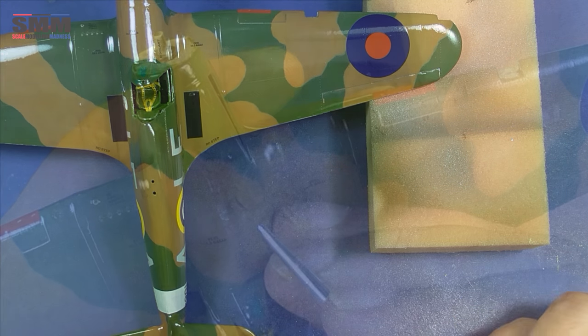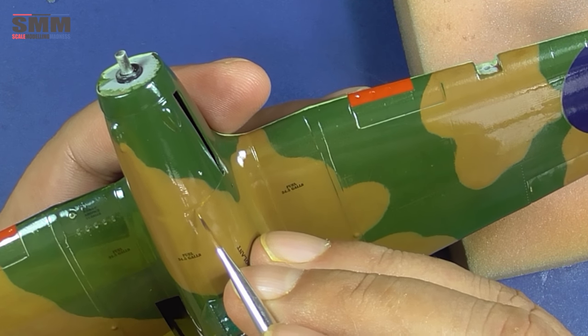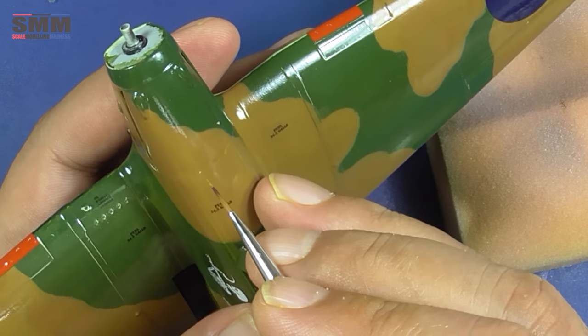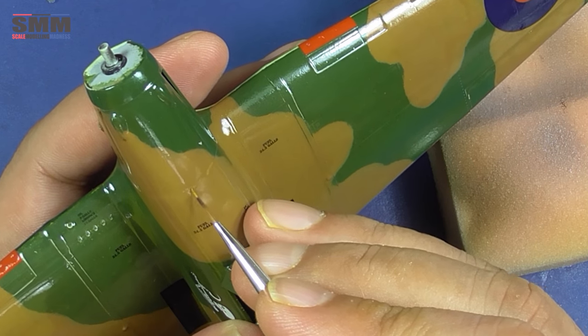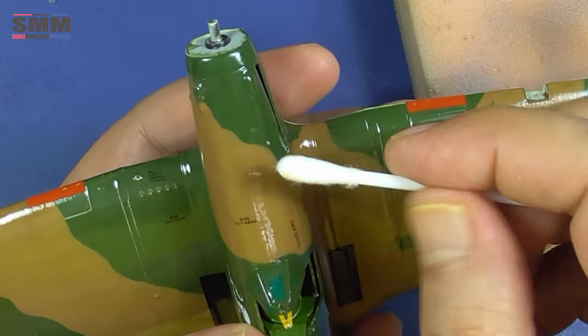I now use a fine tip brush and start chipping. I focus on areas that I feel were likely to see more wear and tear. The areas around the engine where the mechanics would have worked, the wing roots and the area around the cockpit. Also, I try to keep the chipping along the panel lines. I find this gives a very realistic looking effect.